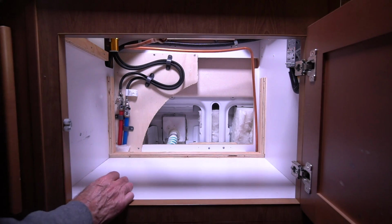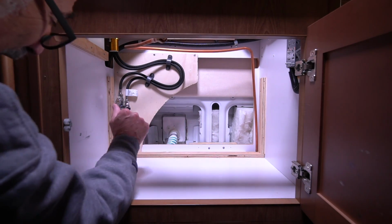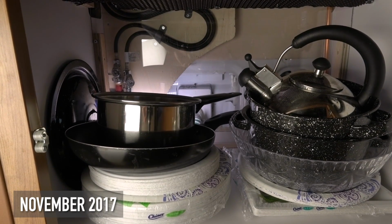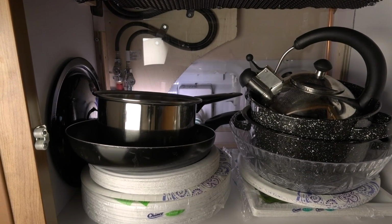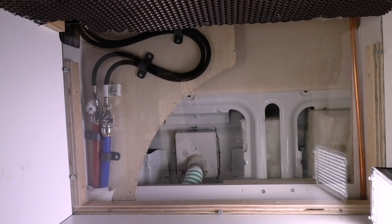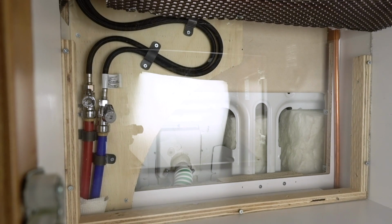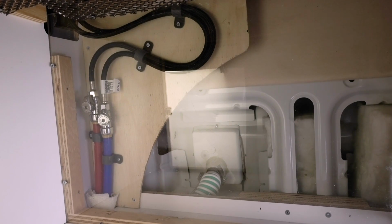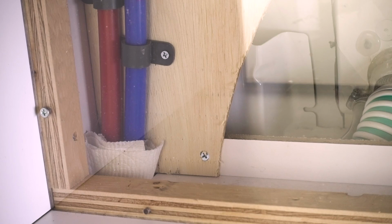At the same time, I put the Lexan panel in. You know that whole story. Rather than simply replace the back wall of that cabinet box, I cut and installed a clear Lexan wall. That's right. Now I can watch those little buggers. I won't have to wonder or worry if they're leaking or even weeping. I can just take a look.